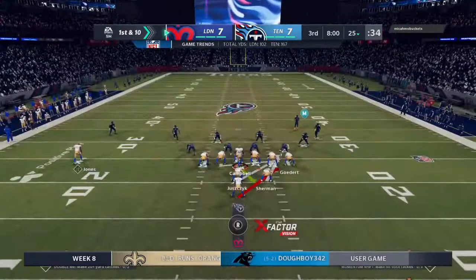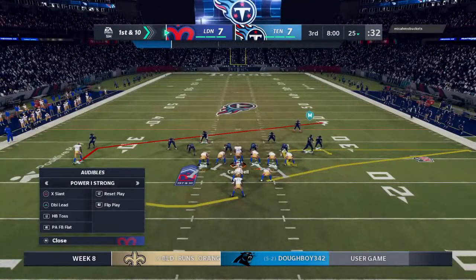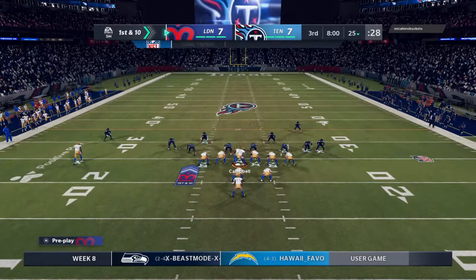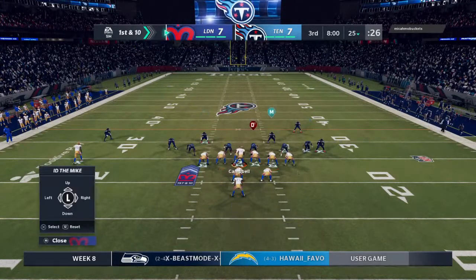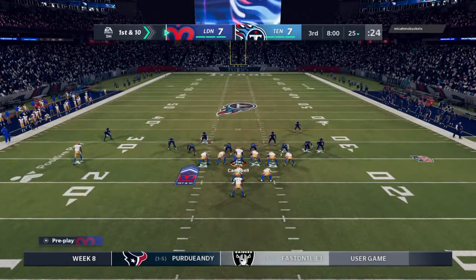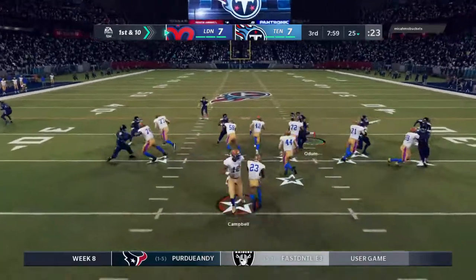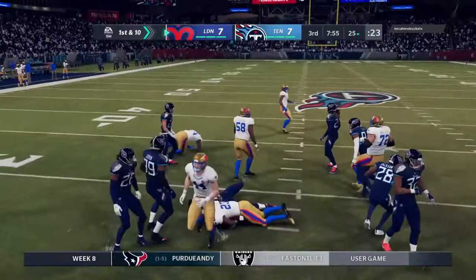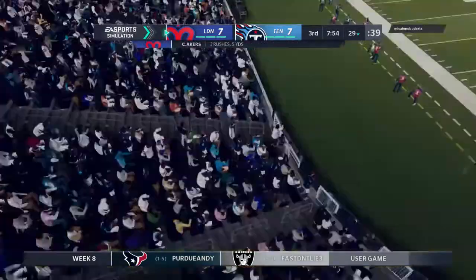The offense now at the line, ready for their next drive. They have a chance to break our tie here as we get a look at the first drive of quarter 3. And it's such a tone setter, isn't it? Because both sides are trying to seize momentum to begin the half. What do they have dialed up that'll give them an advantage to move the ball downfield? Let's find out what they have dialed up.